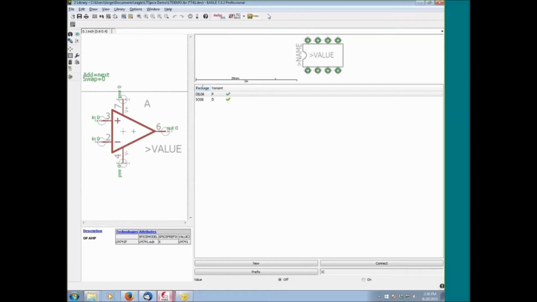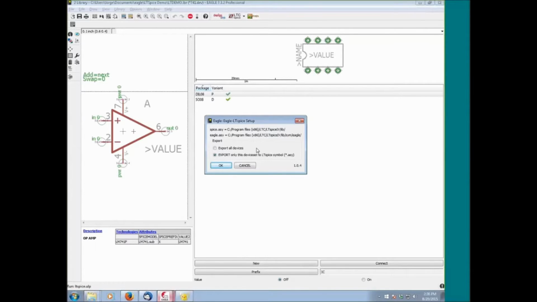So we can do this by, again, clicking on the LTSpice, and we go export. It's going to export the symbol, and it's going to export some additional information. We can say to export everything in the library or just this device set. We want to export just this device set, so we'll say OK.